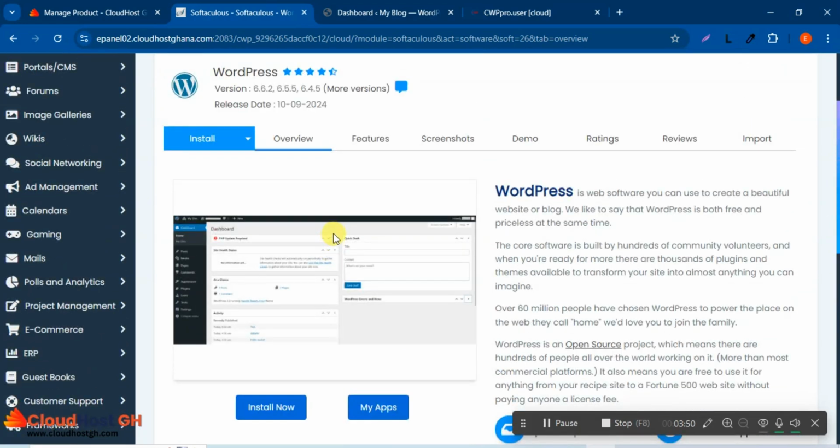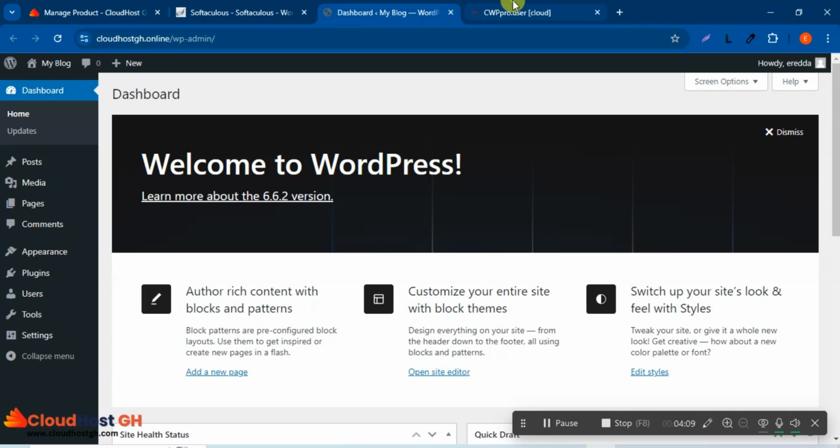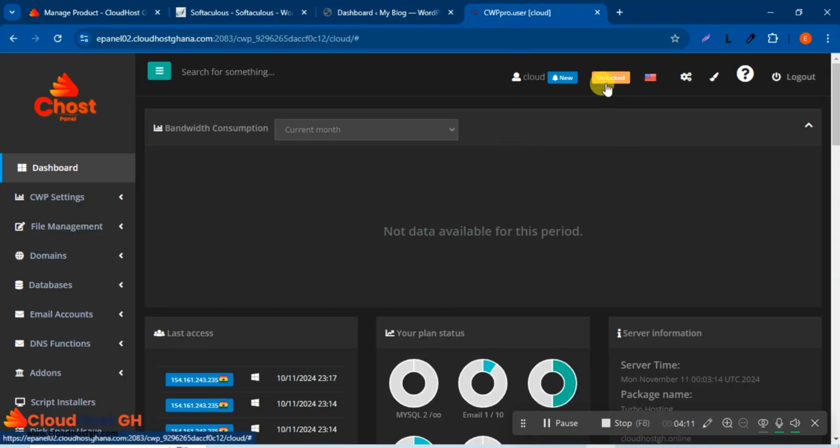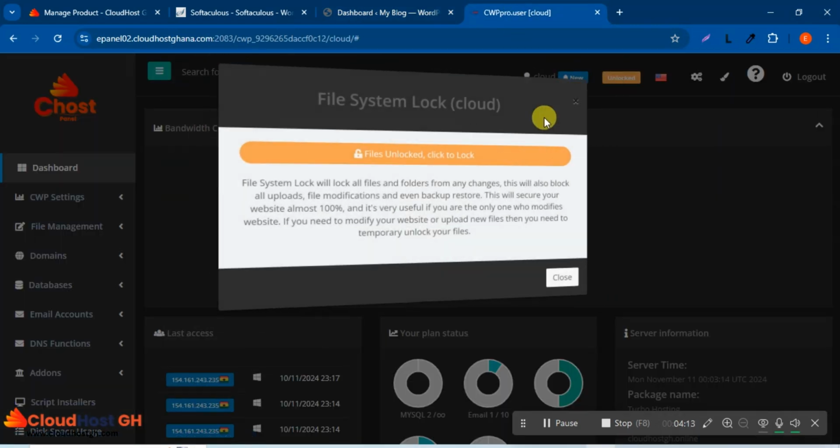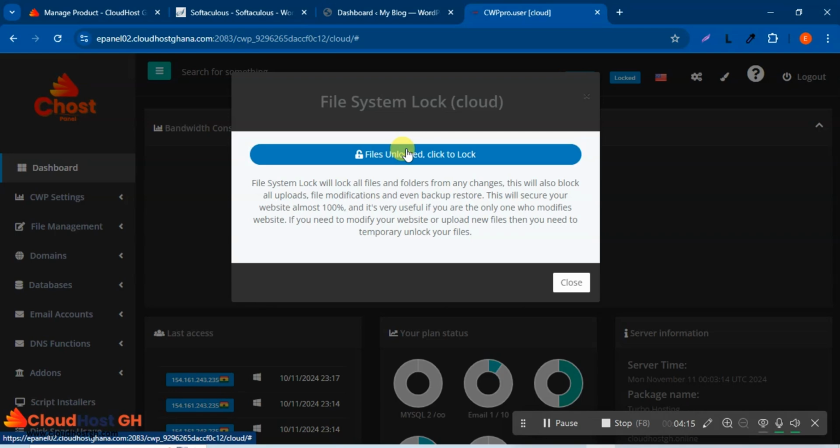What about if you try to use /wp-admin? It won't work at all. Don't try that. So this is the best security feature which we have on this platform, and you have to make use of it. After adding this lock, make sure you test your website to see if everything is working fine before you leave the platform.